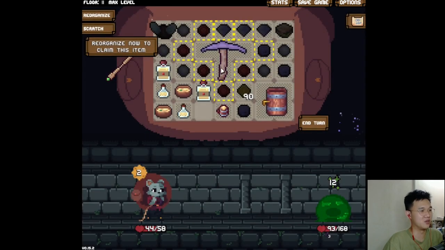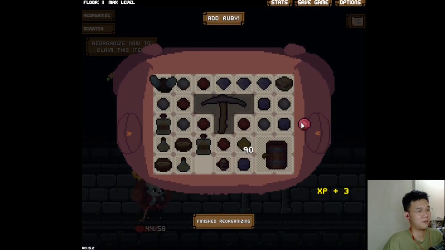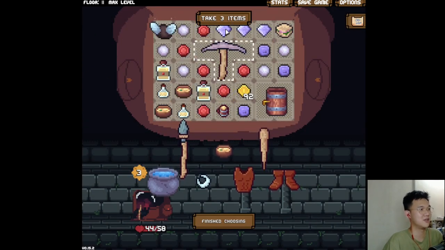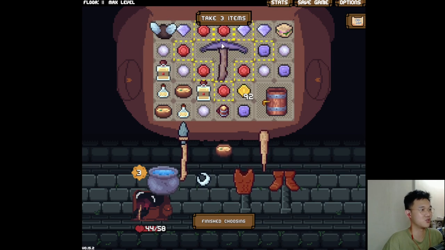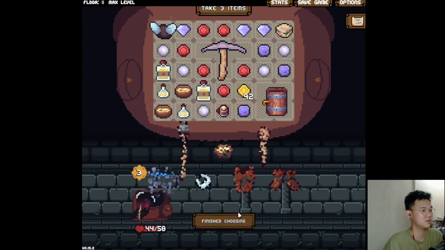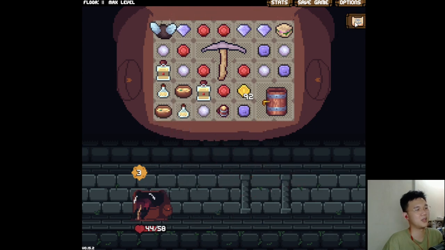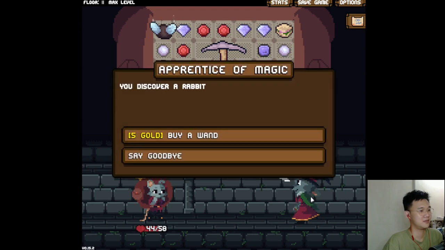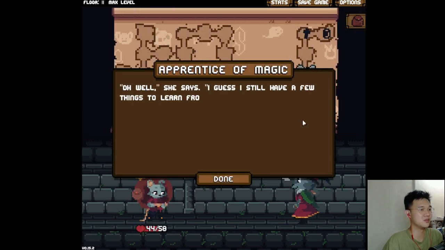I don't think I want to get any more of this. It's not like we are running. Oh, finally a good replacement. Let me just put this here so we can reorganize things. It actually took quite a while for the game to give me another ruby, which is unfortunate. I guess that's fine. Wait, actually I'm just wondering, should I even keep the seasoning? I don't think it's necessary, right? No, I don't want to buy a wand.